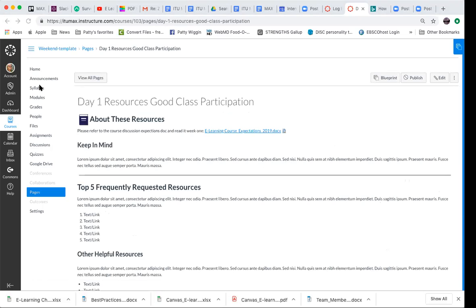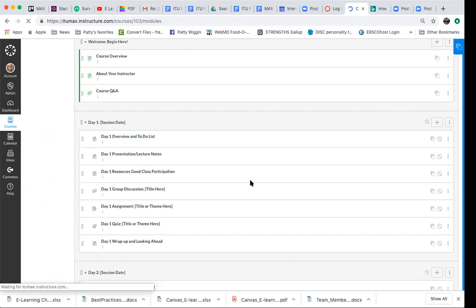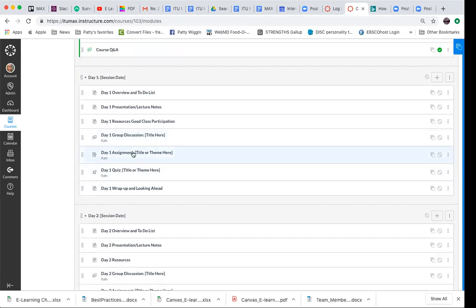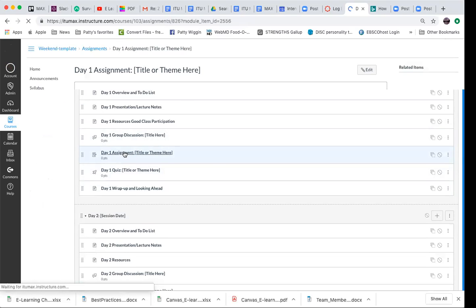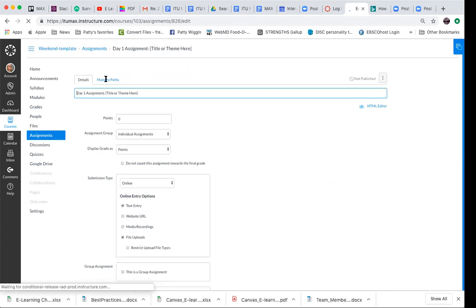Back to my module, and let's say I want to create an assignment. We've got the assignments preloaded, so there would be, I think, 1 per week. So you could actually create an assignment.